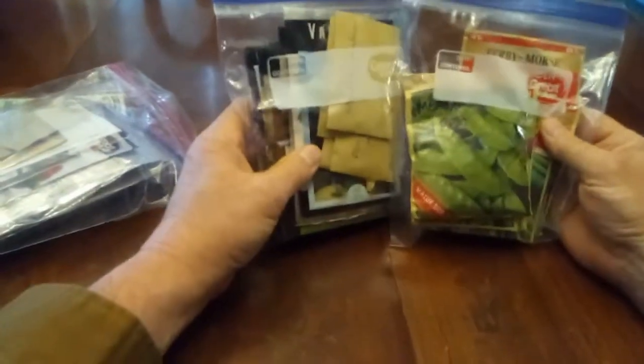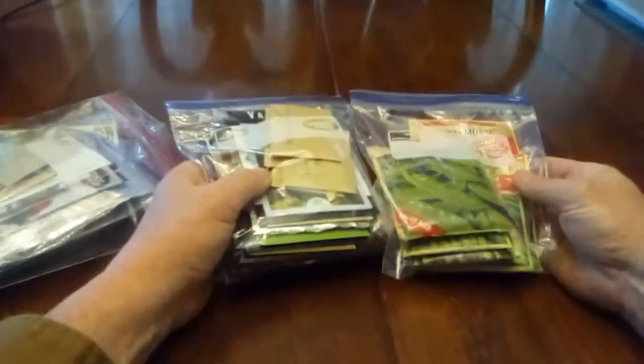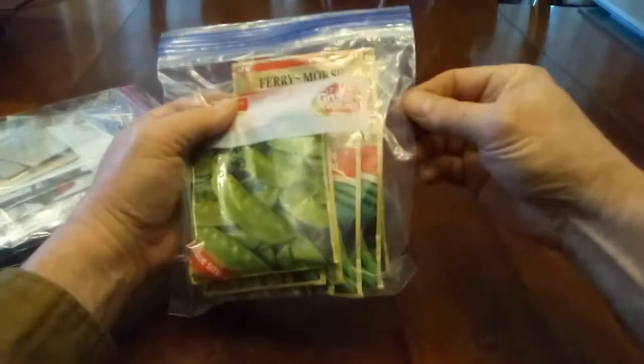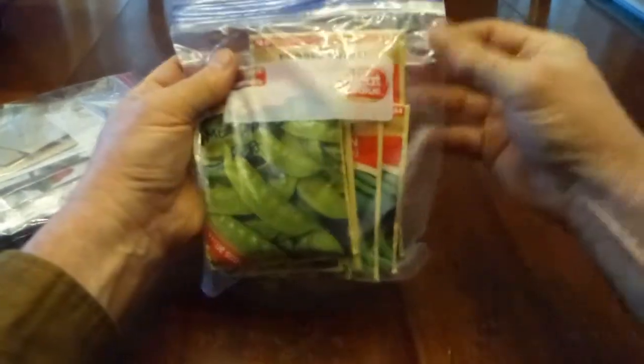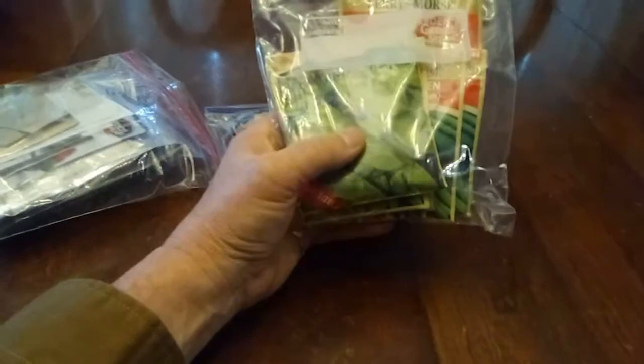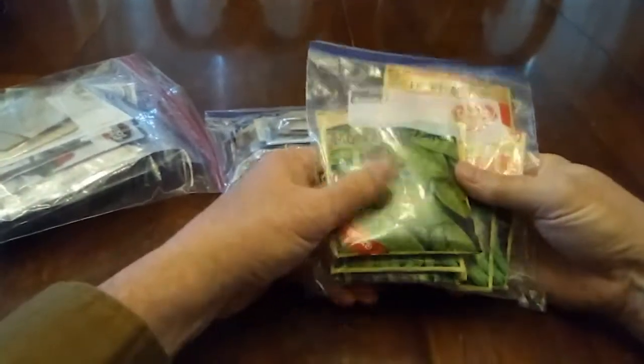You don't want to use sandwich bags. Sandwich bags don't really seal up. The edges where they're sealed, it's not really sealed. It's thin plastic, and it's basically to just keep stuff off the sandwich when you throw it into your lunch bag and then eat it later. It's not meant for preservation.